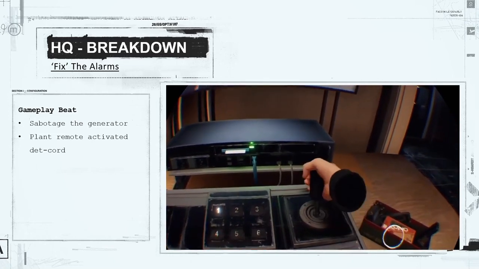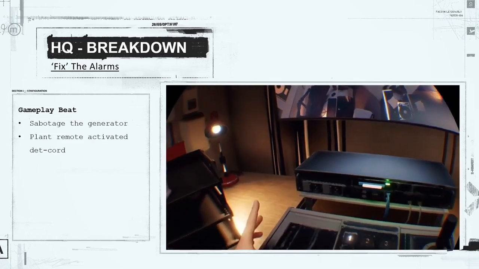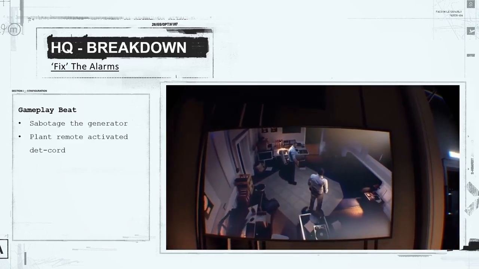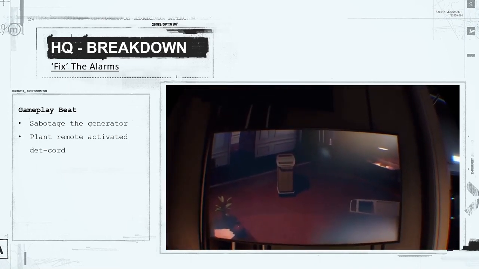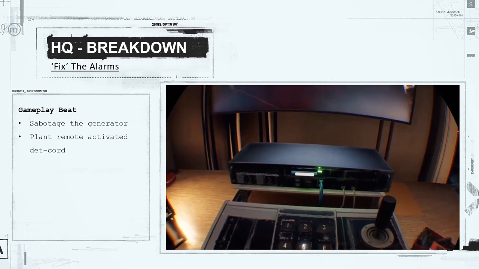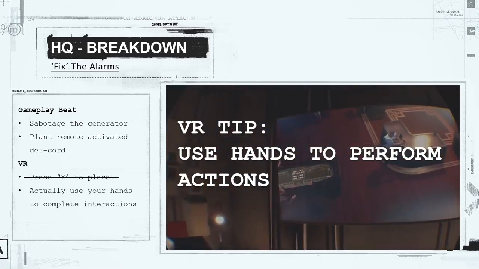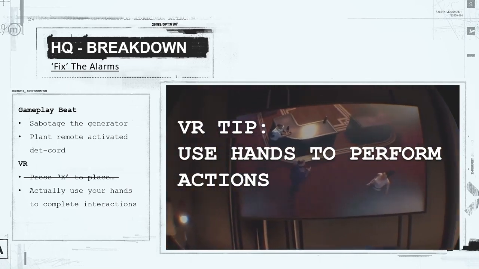Tier 1 is what we would call a hero asset. This still uses all the same kit parts we use to create the rest of our boards, things like the buttons, joysticks, sliders, but the main difference is the kit parts drive fairly bespoke actions, like tracking an NPC's movements through CCTV. The really important thing to take note of here is that we're never pressing X to place something. We're always asking the player to use their hands to perform actions.